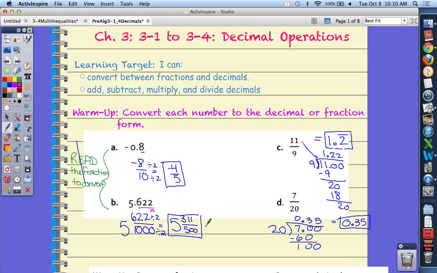To convert to a decimal then, you always take the numerator and put that inside your house to divide. So the numerator is always going inside, and you just do the long division. Take a look at C. Hopefully you noticed when you do the long division, 9 goes into 11 once, 1 times 9 is 9, subtract, you get 2. Pull the 0 down. 9 goes into 20 2 times, but that's going to leave you a remainder of 2. You'd pull the 0 down again. 9 could go into 20 again 2 times. We can see that this is going to keep going. We're always going to have that remainder of 2. So it's actually 1.2 repeating.